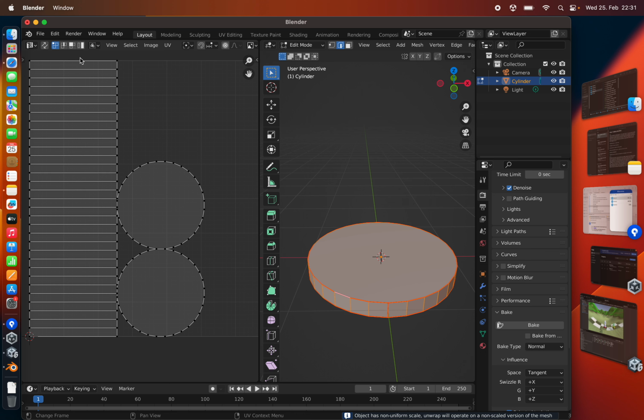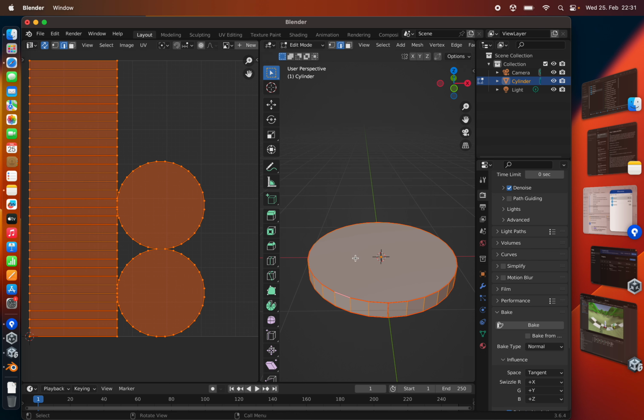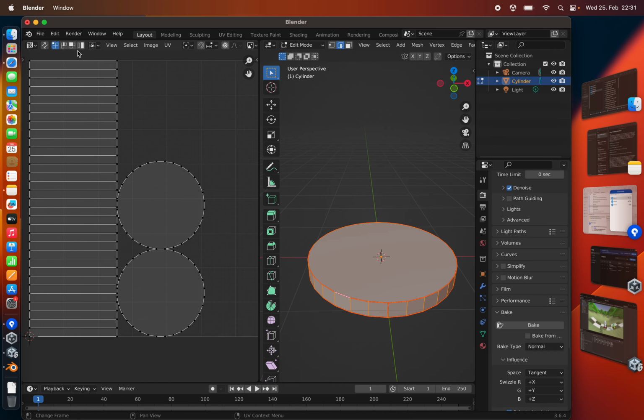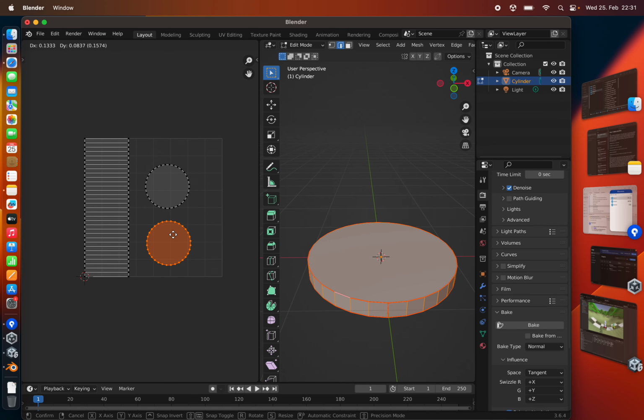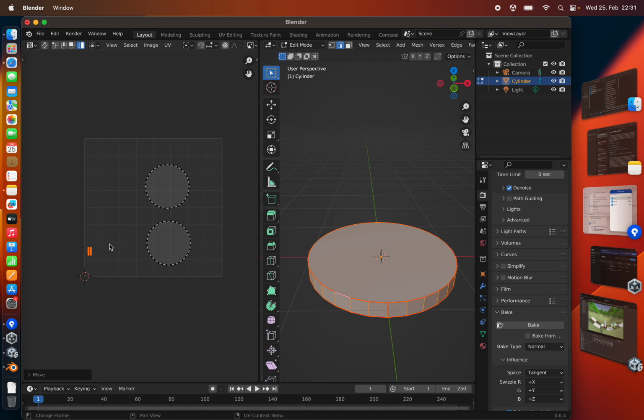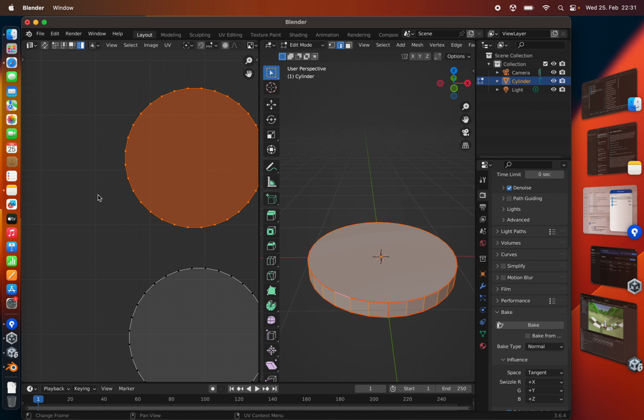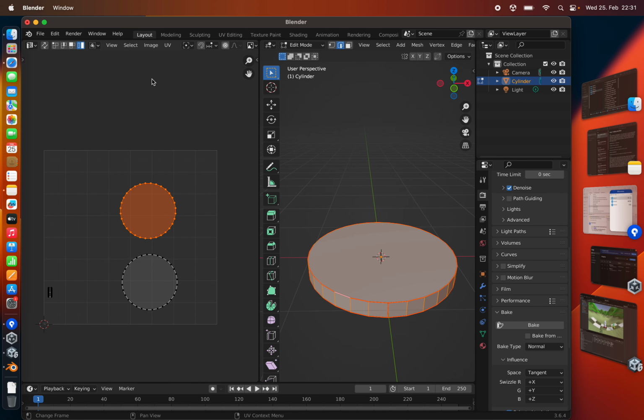Check the UV editor and UV unwrap it. And so these two circles are the face, or the faces. So let's go ahead and optimize our UV map here a little bit. So let's take this here and take this here. The side of the coin is really not important, so we're going to make this super small. Grab that, put that here. And these two faces we can just combine, we can overlap them.